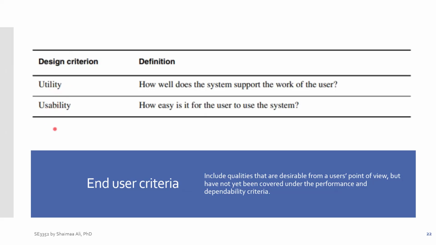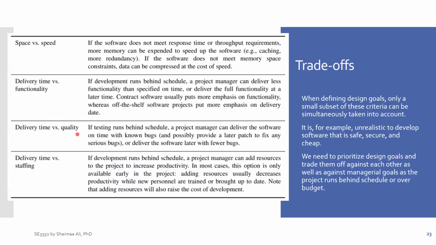All right. So these are the suggested design goals. It's not a standard. You're not limited to these lists. These are just suggestions of things you think about when you are deciding on your design goals. Now, another thing you need to keep in mind is that there's always a trade-off.